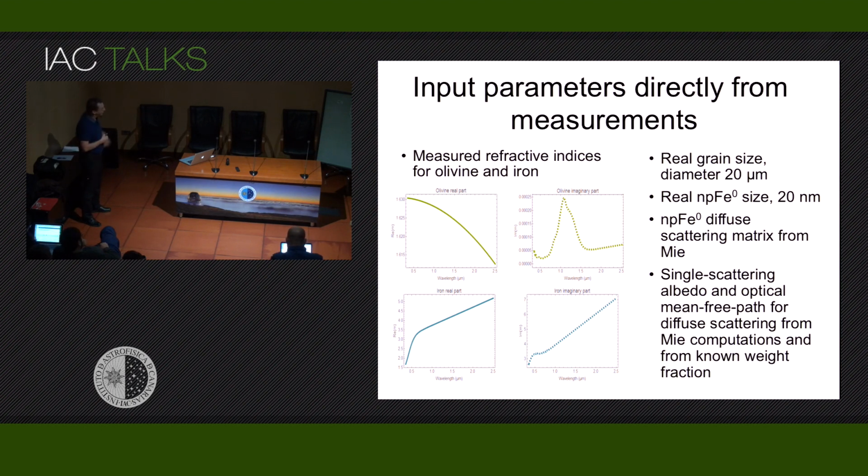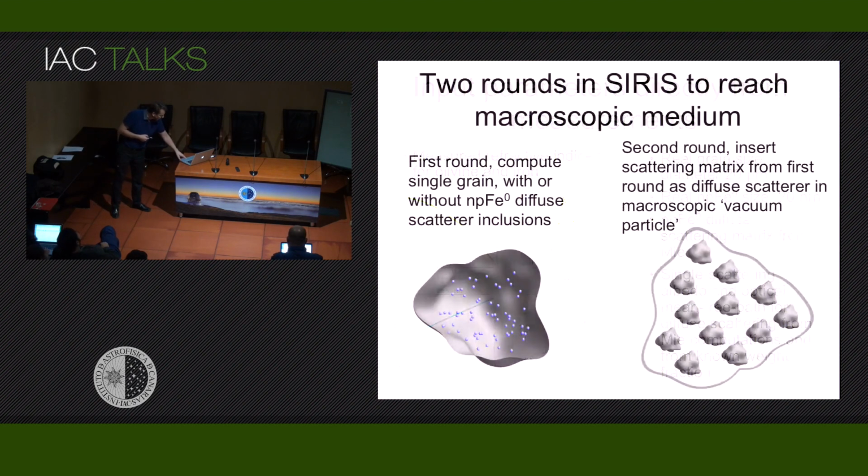Very nice situation. This is where we would like to be with any material that is relevant for solar system surfaces, so to say. So we know everything. Just plug in and recall, now that we are doing the Mie computation here, something is interesting. We are not doing the incoherent one. We are doing the Mie. Single scattering albedo we can get from the Mie computations, and we know the weights. And what we want to do is we want to mimic an asteroid, so that means that we need to do this 2 times.